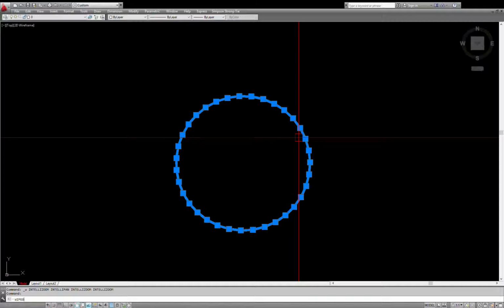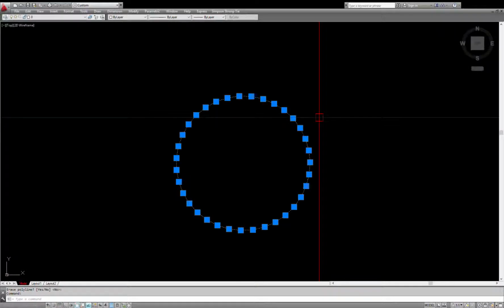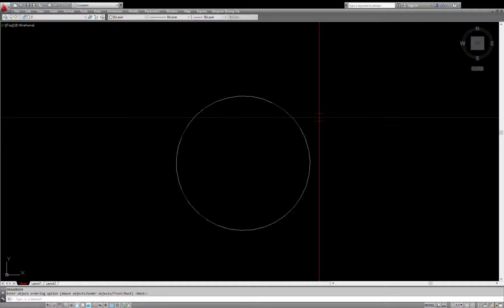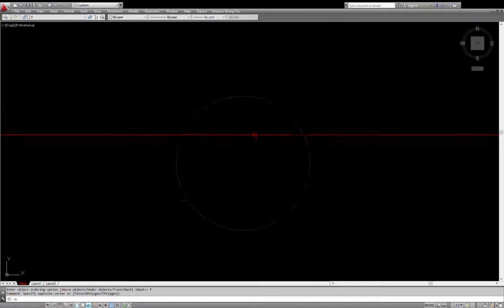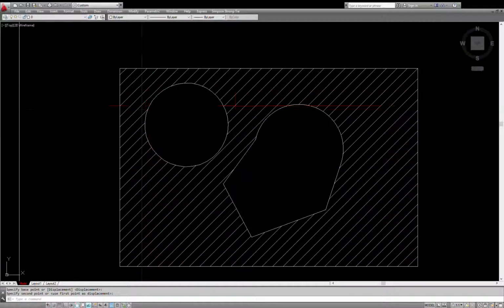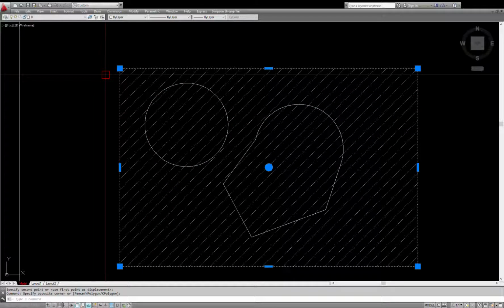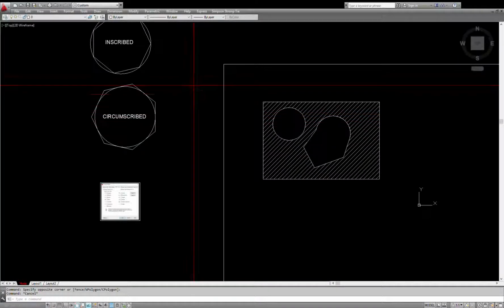So we'll go back to Wipeout, Polyline, enter, erase polyline, no, and it's still off. The frames is still off, so we can do DR, enter for draw order, send it to the back, and actually if we select both of them and now draw order, send to the front, F, enter, that will prevent any issues when we drag it over to the hatch to show the masking, because if I had sent it all the way to the back, we would have had the same issue again where I had to select these two and send it to the very back. And so those are the two examples that I've seen work fairly well.